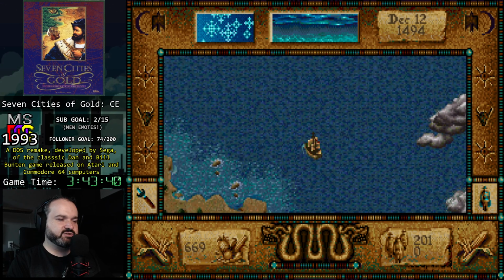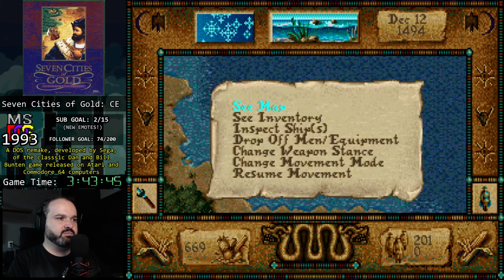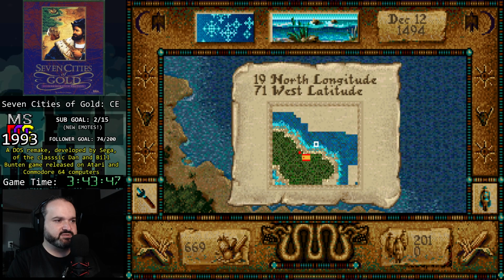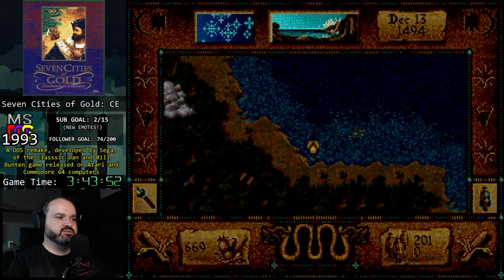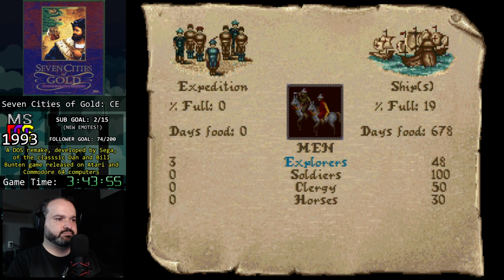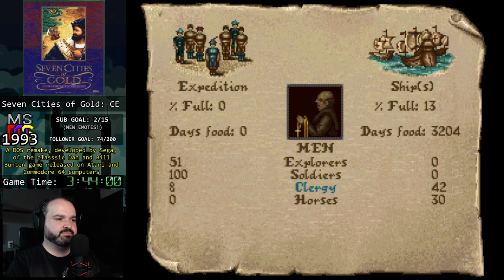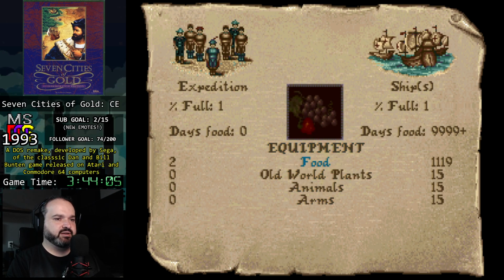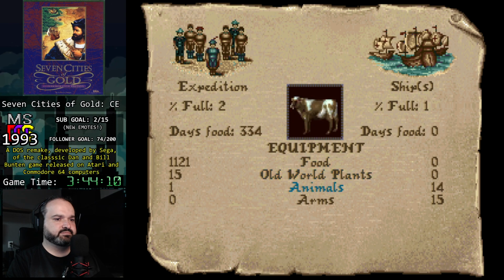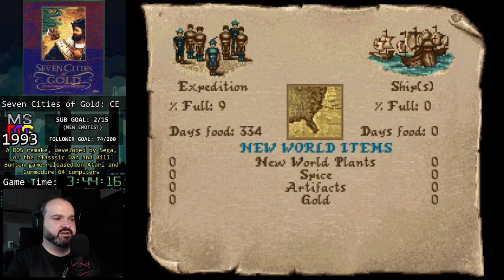I think this is where my garrisons are. Let me move up with the boat as much as I can to reduce food consumption. Okay, let's drop off everyone. We don't need to leave anyone on the ship for now. Bring the horses as well, so we can carry everything. And these horses carry a lot of stuff.